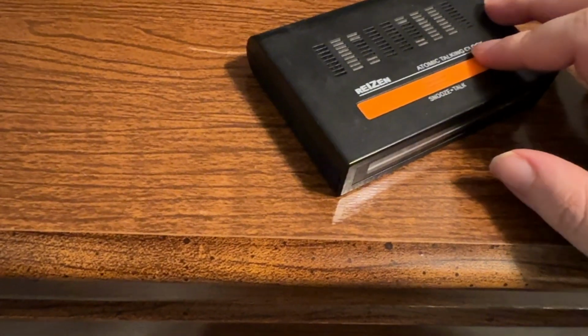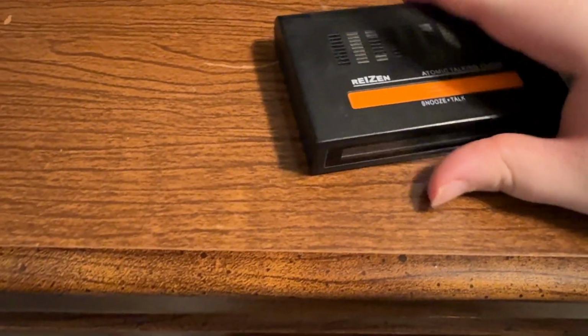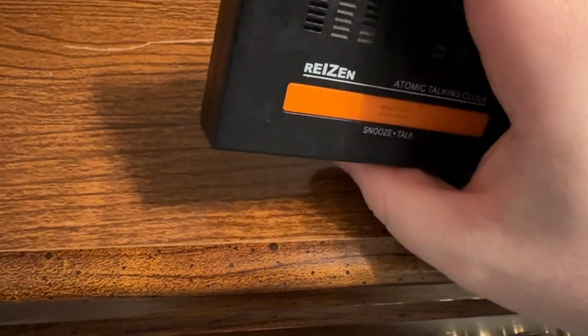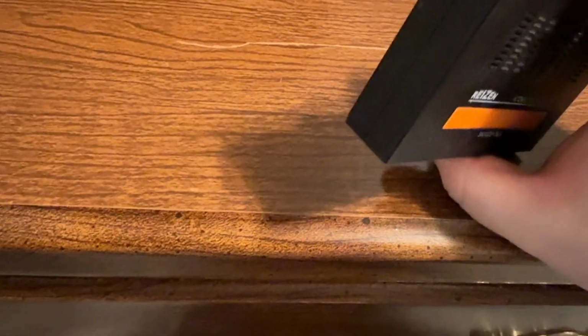I got this, by the way, back in August of 2012. I saw it, and it attracted me when I realized it was a talking atomic clock that was very small and compact, and based on the feature set, I think at the time I figured it would have the same British voice that I was familiar with from the other clocks that I had. And sure enough, it did. Now this is very small. It's very comfortable to put in my hand, and also should fit quite comfortably in pocket. Yes, it does.